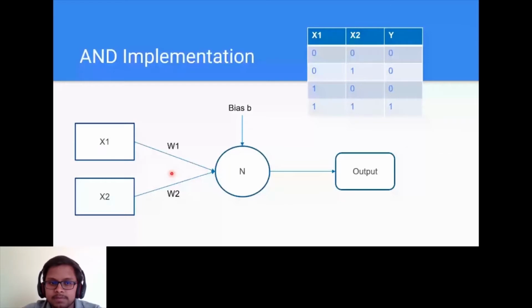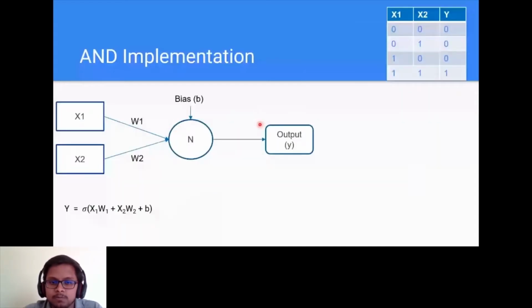Over here, we have an equation for how we are going to get this output y. This function will take the input x1, multiply it with its weight w1, then add it to x2 multiplied by its weight w2, and then add in this bias, which we use to make sure that our result is not differing just due to a constant value and not due to the weights. So with this, let us consider the first case in which we provide both inputs as 0.